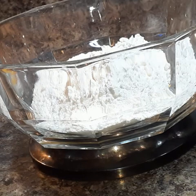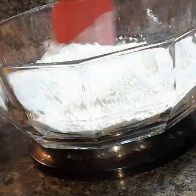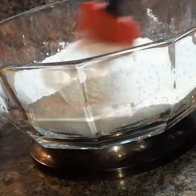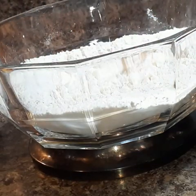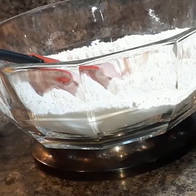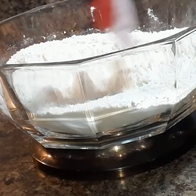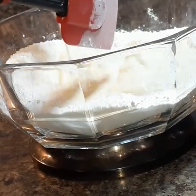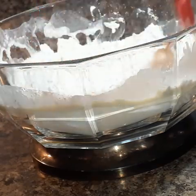and 2 tablespoons of butter. Now we are going to get right into this. Now what I'm going to do, I'm just going to stir this together. Let's mix it together. So all this liquid right here, the butter and the milk, I'm going to add it to this, and we are going to mix.